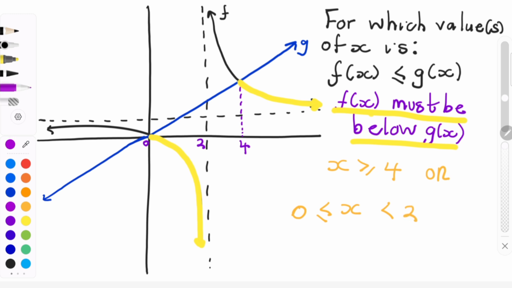Now notice here I did not put less than or equal to on this part here, because this function here, f of x, will never touch the vertical asymptote. So that is why on this one you have to be a little bit more careful. Where you have a hyperbola, you are comparing a hyperbola with another function, and you have this equal sign here. You have to be a little bit more careful in terms of how you write your answer.